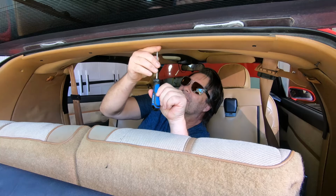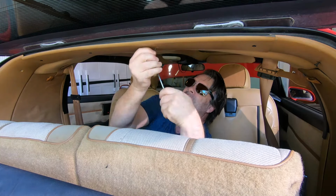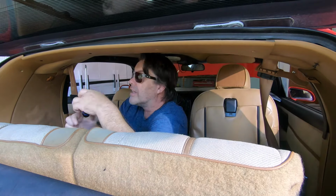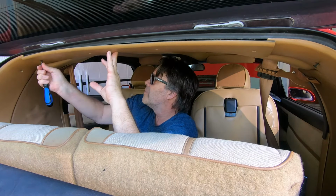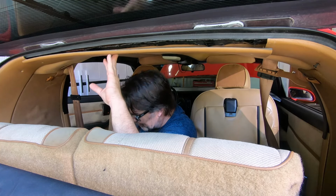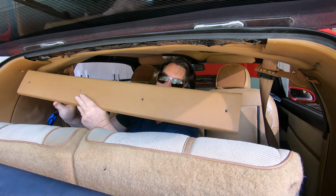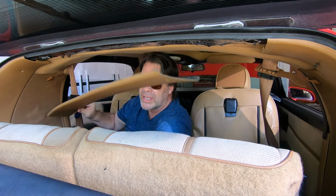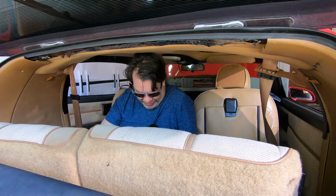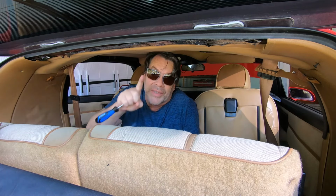But let's go ahead and get these. There's just a few screws here, guys. So that's why I just got the whole kit. And bam. Like that, you got the cover off. We'll just leave that in here, I guess. Maybe I'll take it out. All right, that's step 1.